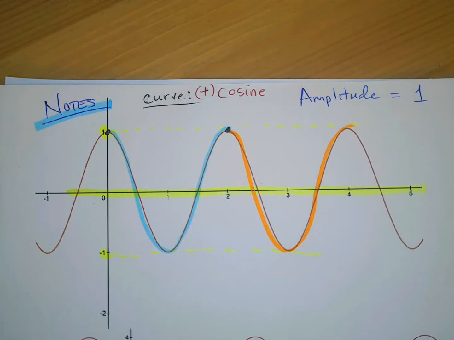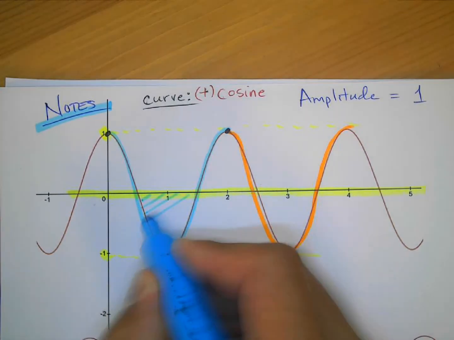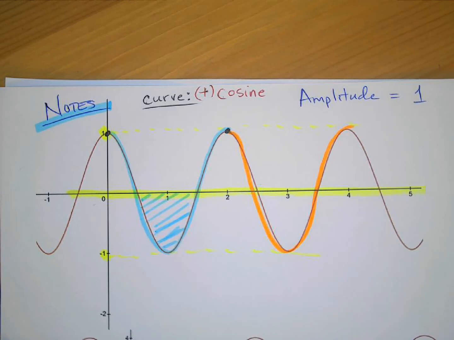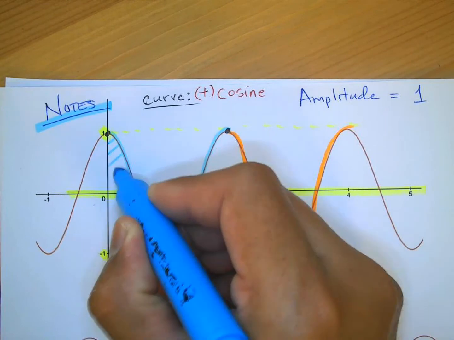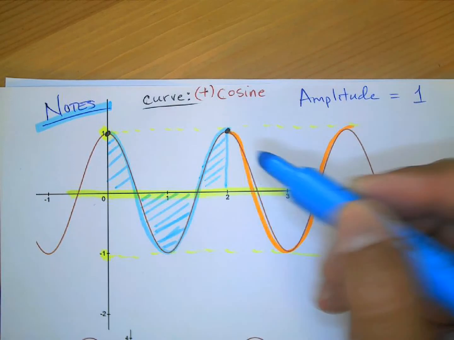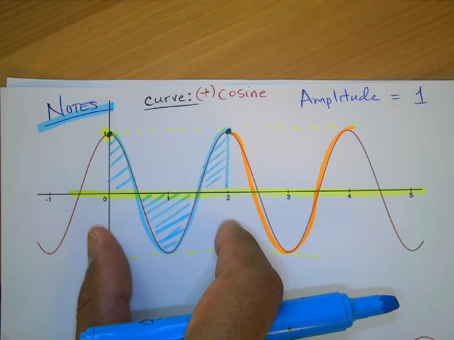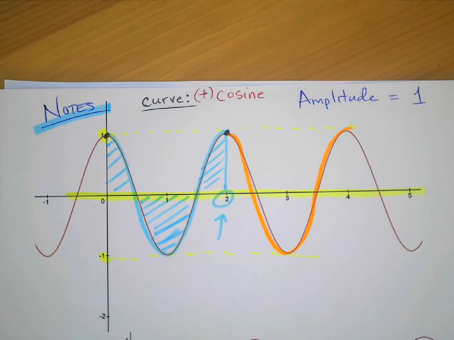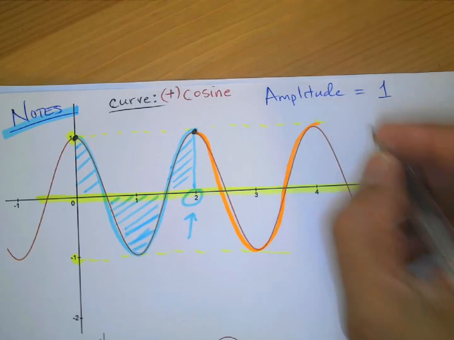Another way I've been explaining it is to think of the 2 halves. Here's the bottom half, and the top half. For cosine you don't see the top half like sine, but you'll see these 2 halves. So what's the period here? What's the distance it takes to complete 1 cycle? Right there. So here the period is 2 for this graph.